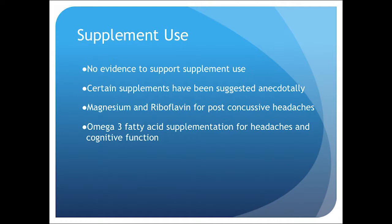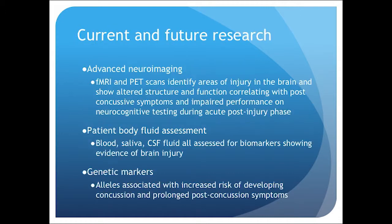There was a big study in the military, but it didn't really bear out the way we would have liked it to, because it would be nice to be able to just give kids omega-3 fatty acids and sort of feel better about that. But it doesn't really seem to help after the fact. There's maybe some very limited evidence that suggests that if you pre-treat all these kids, they have a little bit more resiliency in terms of recovery, but after the fact doesn't seem to do too much.